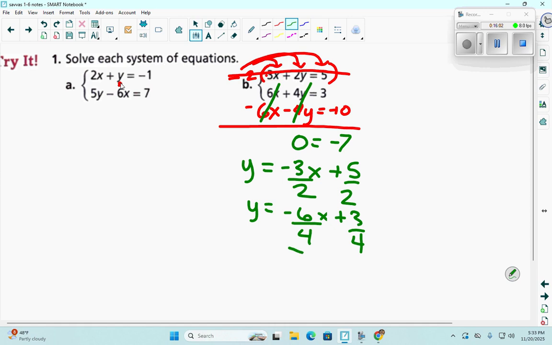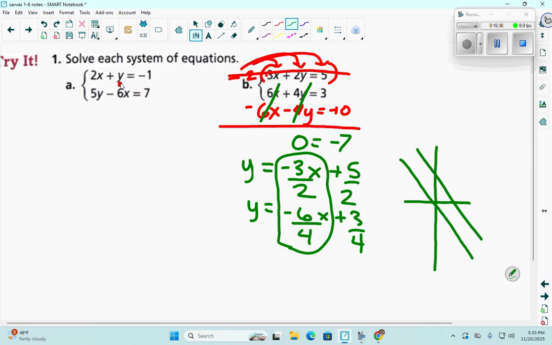But what's happening right now is if you look at these two slopes, besides the first one actually being simplified and the second one not being simplified, those two slopes would be the same. So if two things have the exact same slope, it means that they never cross each other. Well, this one's negative, making it a negative slope. If we were to graph those, this guy would look like this. We have one that's going like this, and the other one's going like this. They go through at different locations on the y-axis, but their slope is the same. So they never cross each other.